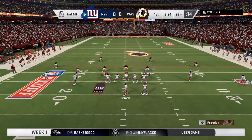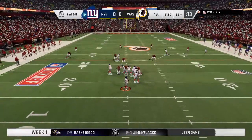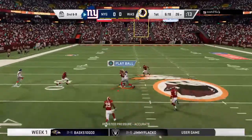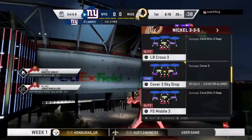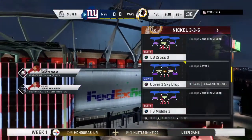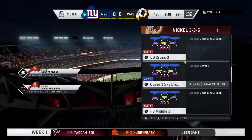Communicating. There he is, and they passed him off to each defender. Ended up making a nice play, even though it was complete. Now, meanwhile, a pass that should have been intercepted winds up falling incomplete. He was looking for Evan Ingram, the tight end, and now it's third down.